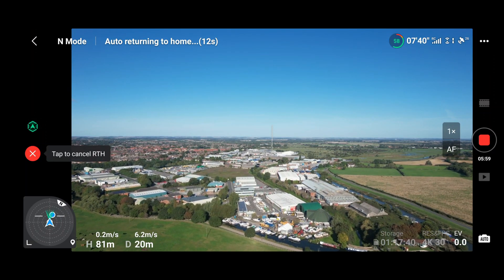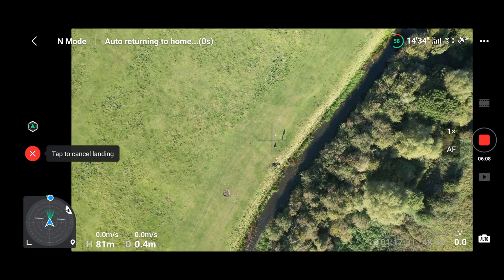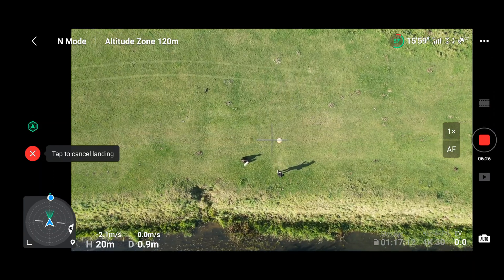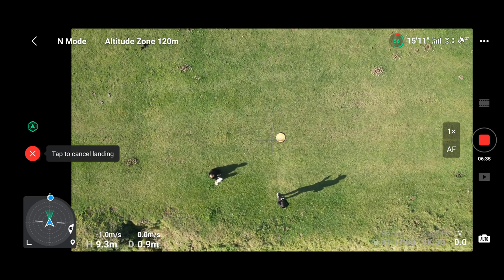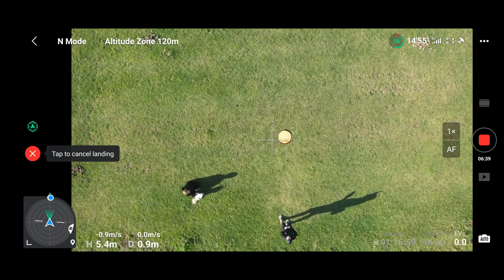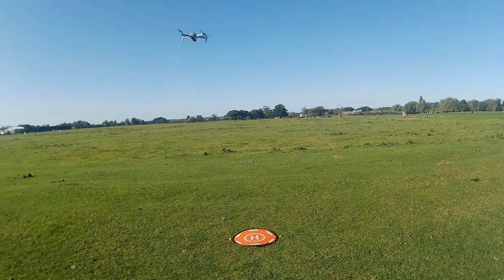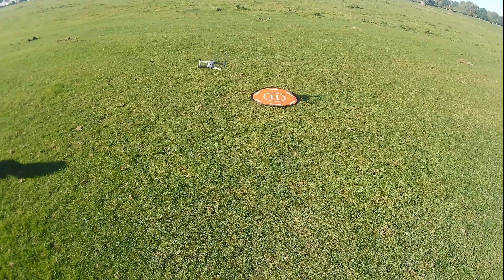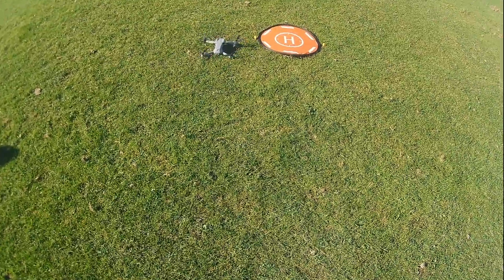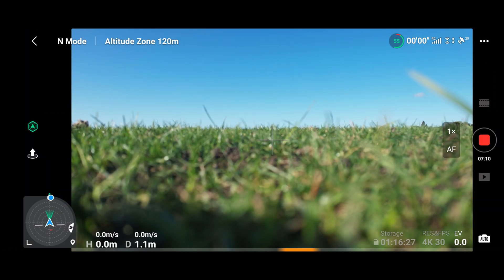We're getting just about overhead now and the drone should start to descend. It drops the gimbal down automatically so we can keep an eye on it. It's spun itself round and we're heading down at around 1.5 metres per second. We are much higher than 11 metres but because the height is showing incorrectly, as we get lower to the ground you'll see it dip into a minus. There we go - nearly minus 4 metres, and we've touched down at minus 4.5 metres. The compass is still faulty and the height isn't fixed, but the return to home works absolutely fine even with the compass showing incorrectly.